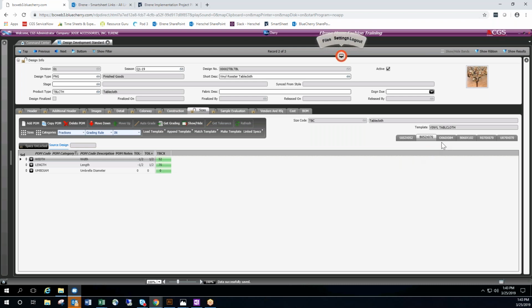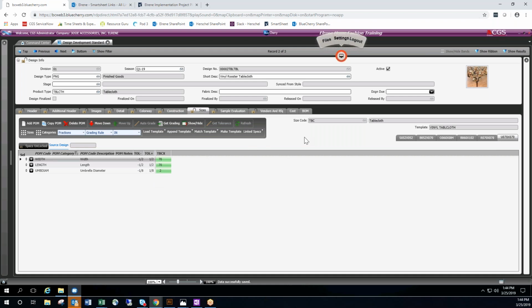So that's not listed at all. Then we've got oval at 60 by 80, oblong at 60 by 102, and round at 70 by 70. And we have a U for umbrella, and that's the one where you can see the umbrella diameter is filled out. This might not be accurate data. I was just setting it up as an example for you guys.